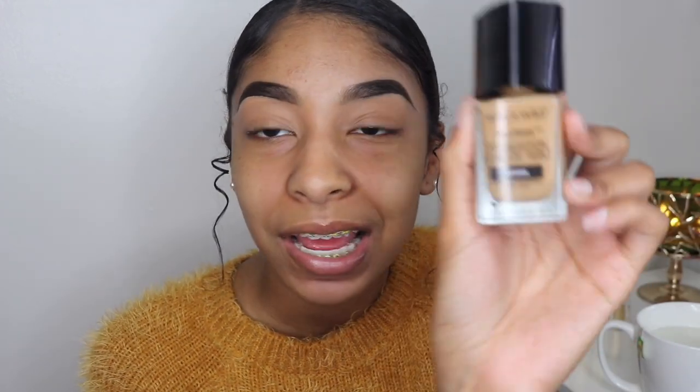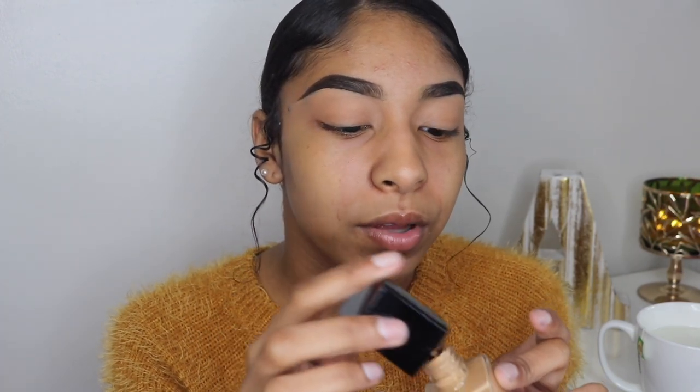For foundation, there are a couple of drugstore foundations I've tried that I like. I really like the Milani one but they don't have quite the right shade for me. I wanted to try the LA Girl one but they don't have my shade at Ulta. Drugstore foundations have a very limited shade range. I decided to try out the Wet and Wild foundation — this is five dollars. Caramel Medium Deep Warm looks like it's pretty accurate; the next shade was way too pink. It even comes with a spatula, which is crazy.